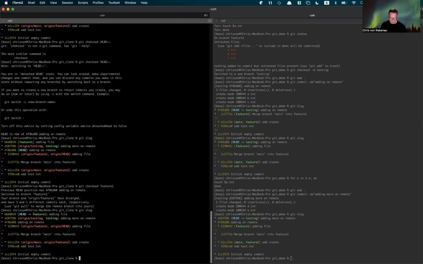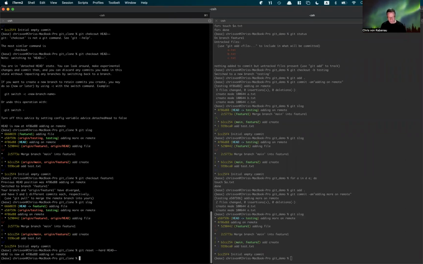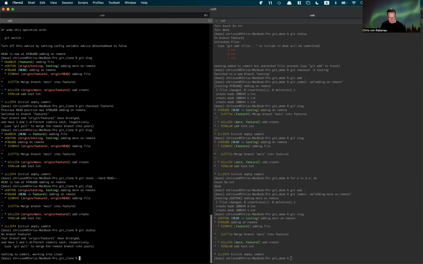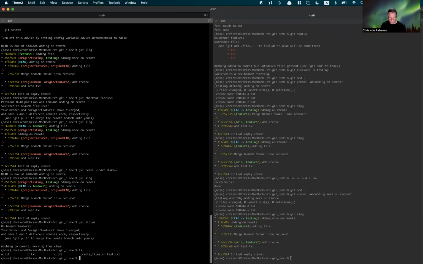So if I do a git reset --hard head tilde tilde, my head now and feature one is 2 commits back, right? If I do my git status, it tells me where I am. If I do an ls in my directory, oh wait, where did my 1, 2, 3, 4 go? Oh shoot.